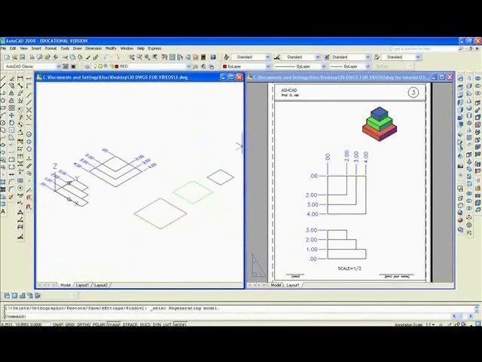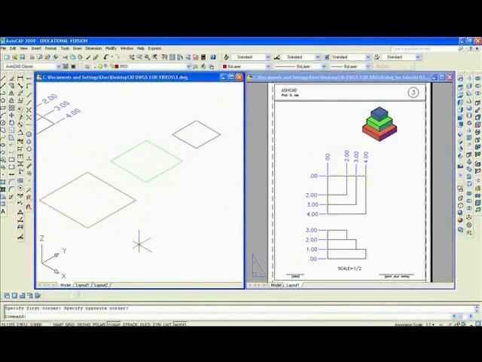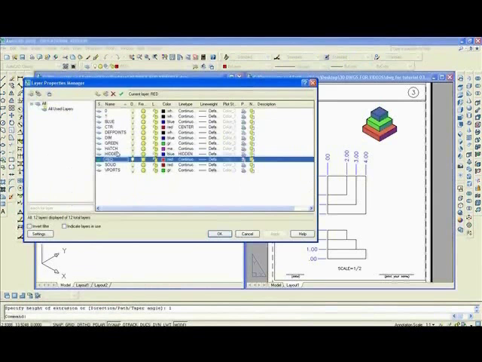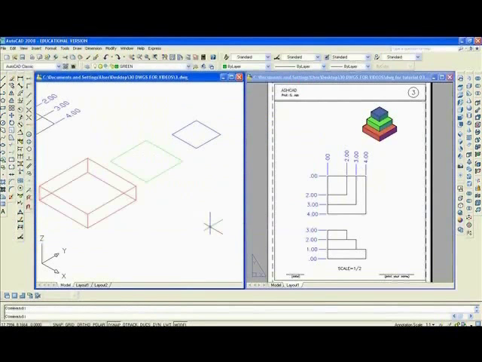Then you want to go into southeast isometric view. You'll want to pan over, and you'll want to zoom with the window to enlarge. Solid. Since the red layer is current, we'll extrude, EXT, enter. We'll extrude the red square 1, enter. We'll make the green layer current, EXT, enter. We'll extrude the green on the green layer, 1 unit.